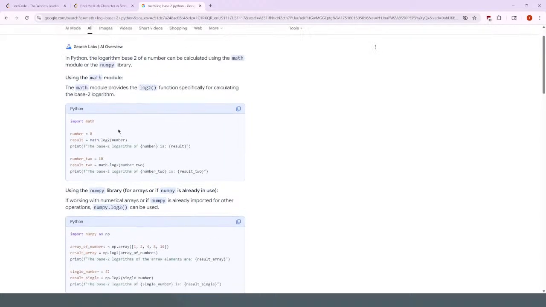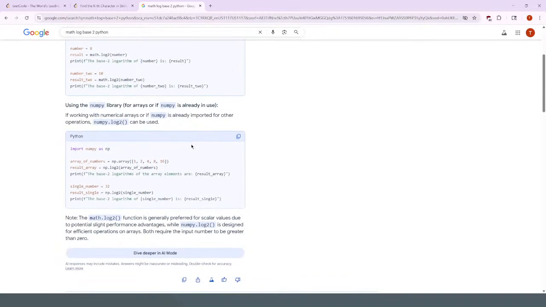Logarithmic functions, log2, specifically for calculating base 2 logarithm. Log2 is generally preferred for scale values due to slight performance advantages.